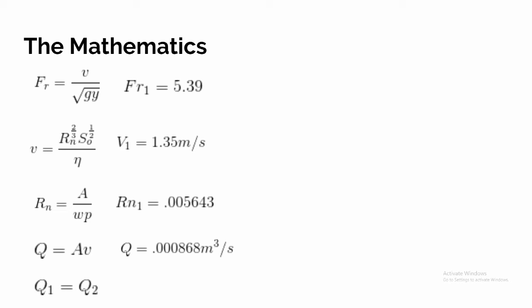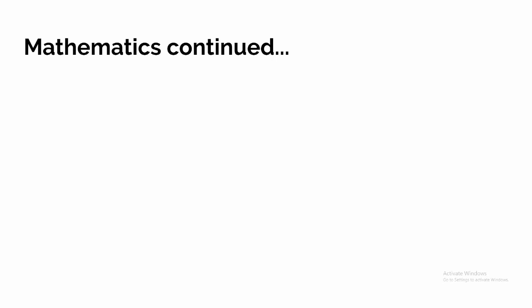The flow rate remains constant throughout the process, which is able to give us our second velocity, equal to 0.169 meters per second, which gave us our second Froude number of 0.2519. Knowing the second Froude number, we were able to determine that the flow goes into a subcritical flow because the Froude number is below 1.